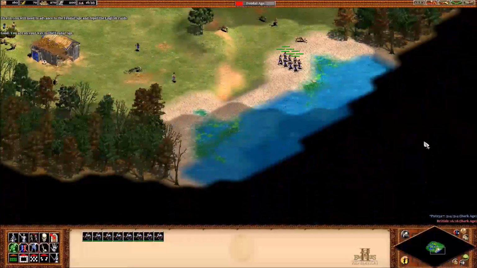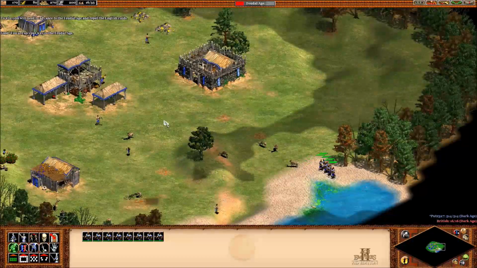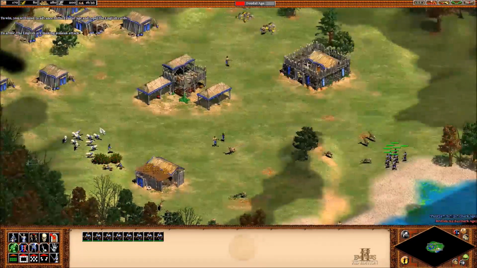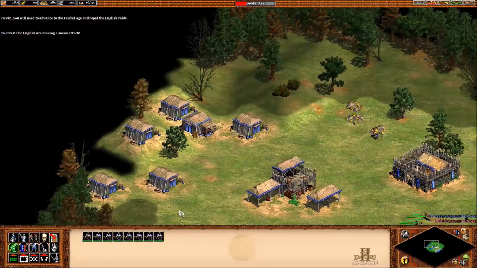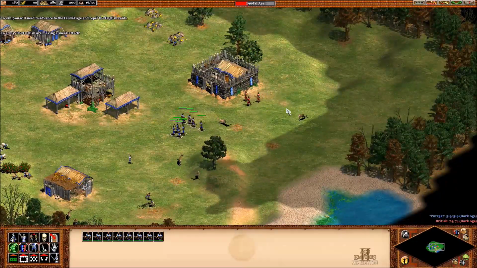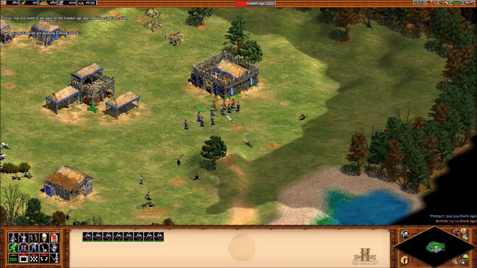Looks like we are once again surrounded by trees and tropical sand. To arms! The English are making a sneak attack. Where? Ah, here we go. Come on.